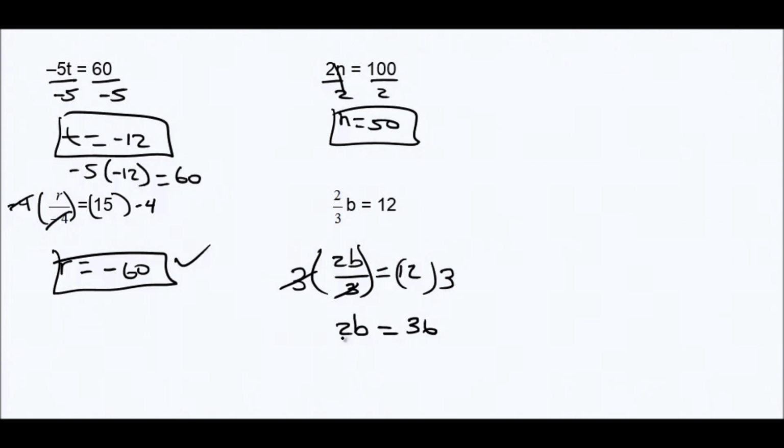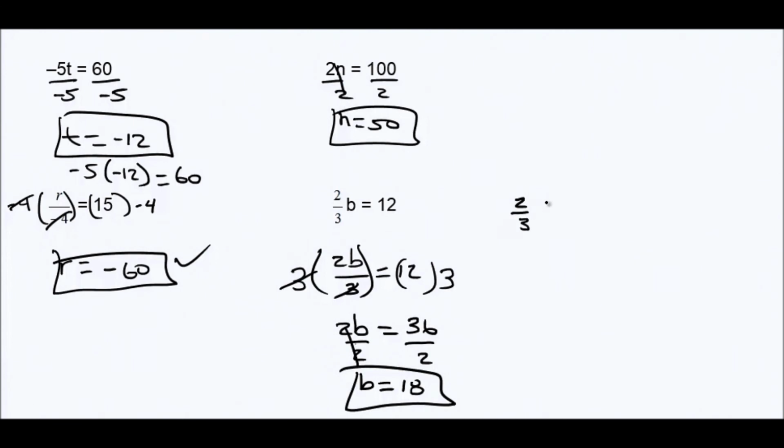And 2b, because we're multiplying, to get rid of the 2 or to cancel it out or to have just 1b, we divide both sides by the same number, and 2 divided by 2 is just 1b, or b, is equal to 36 divided by 2, which is 18. So b equals 18. So what we did is, I know we're doing one-step equations, and what we actually did was 2 steps. It really wasn't one step, but we could actually do this in 1 step. And let me show you how.